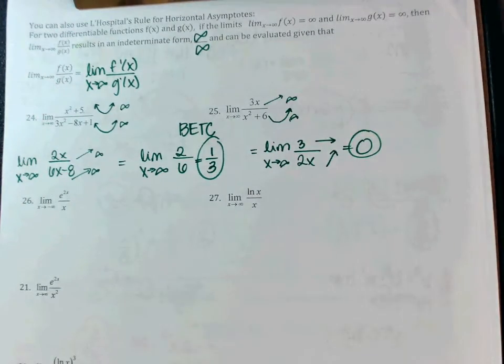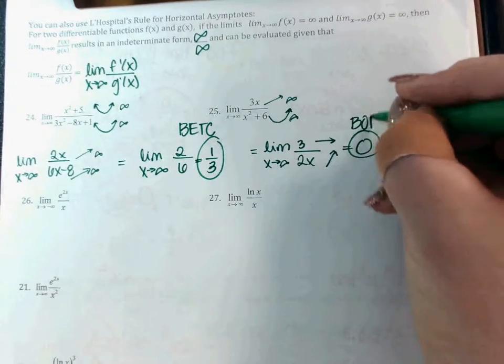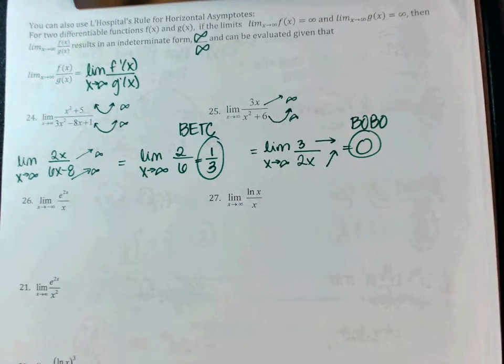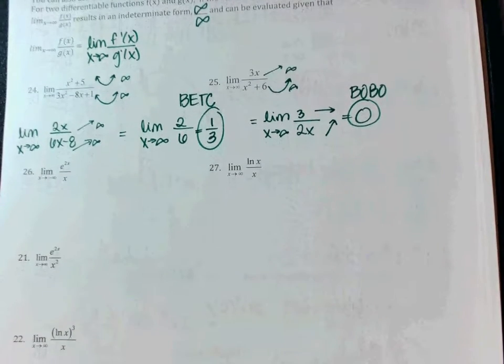Now we might as well do the Bobo box. You should. I'm just showing you where it comes from. So yes, we don't have to do the hot out. I wouldn't do L'Hopital's rule on limits to infinity unless you need it, which we'll look at somewhere you would. Okay, real quick, look at 27.